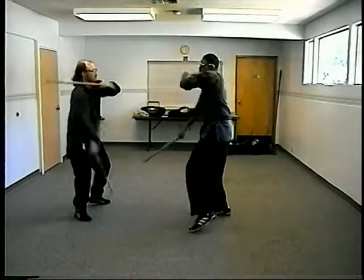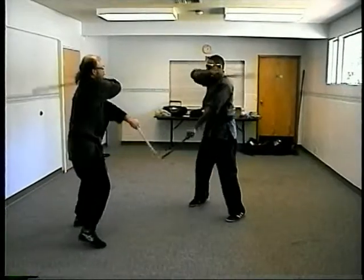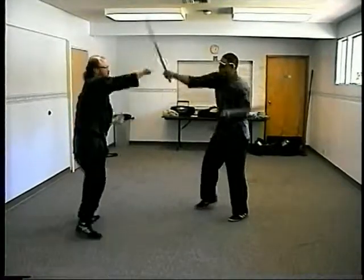As you acquire familiarity with the moves, you can work to increase your speed. Yame.